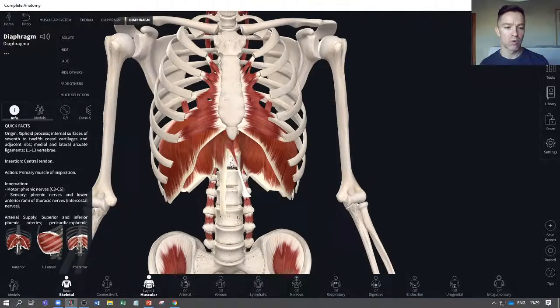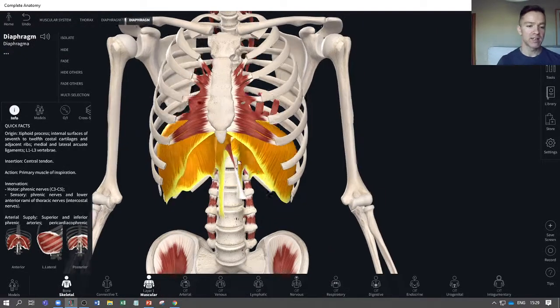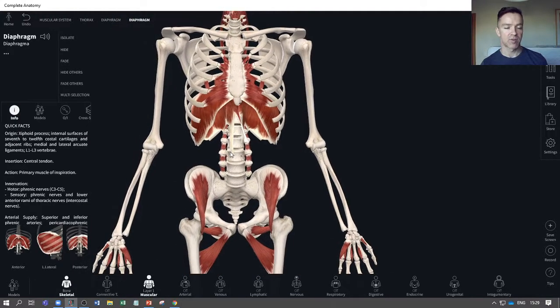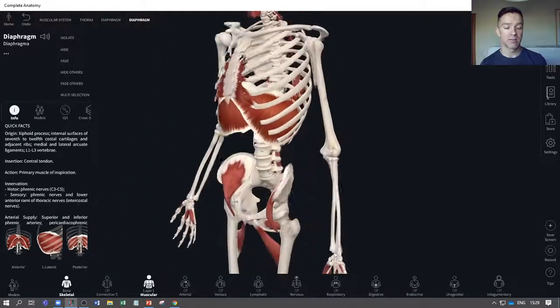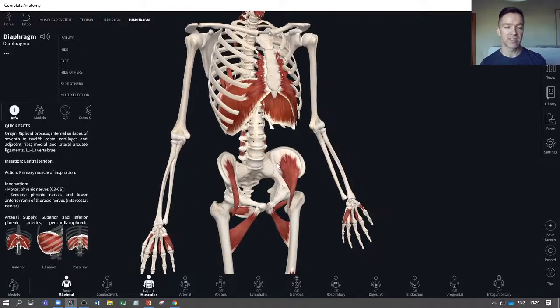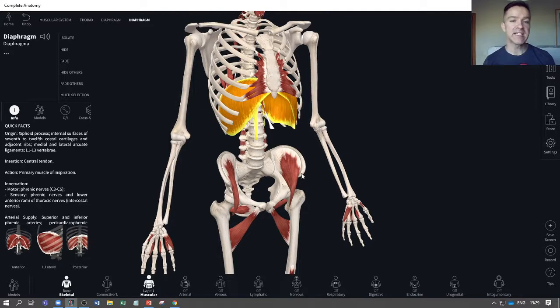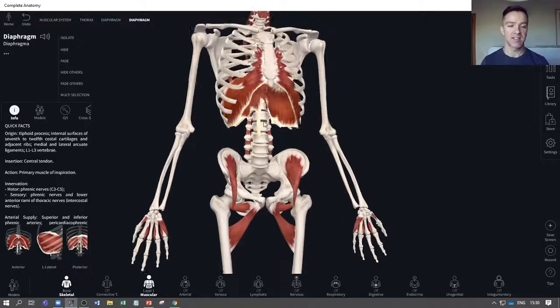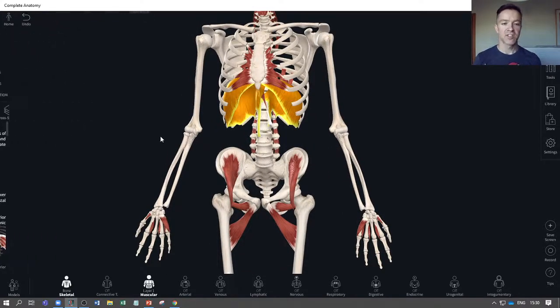Consider it part of your core muscles, because when we are in the weights room, when we are exercising, we want to be able to brace ourselves properly. I'm going to talk a little bit more about that in a moment, and you'll talk about it in your strength and conditioning practicals as well. We want to be able to brace the core. That's something that you hear said all the time. Being able to take a proper breath and brace your diaphragm as well as the other abdominal muscles that we're going to talk about now is all part of being able to brace and stabilize your midline. So that's the diaphragm, the first muscle we want to refer to.